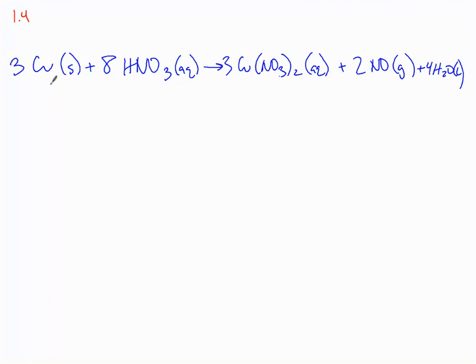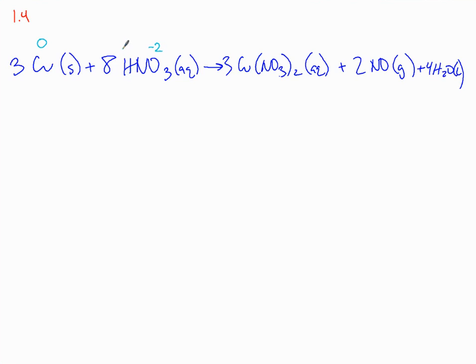So, there's a rule that says that elements in their natural state have an oxidation number of 0. So this copper has an oxidation state of 0. Then we come over to the HNO3, and this compound altogether is going to be neutral. It's going to have a total oxidation of 0, but each element we have to look at individually. So oxygen in most situations is -2, same as its charge.